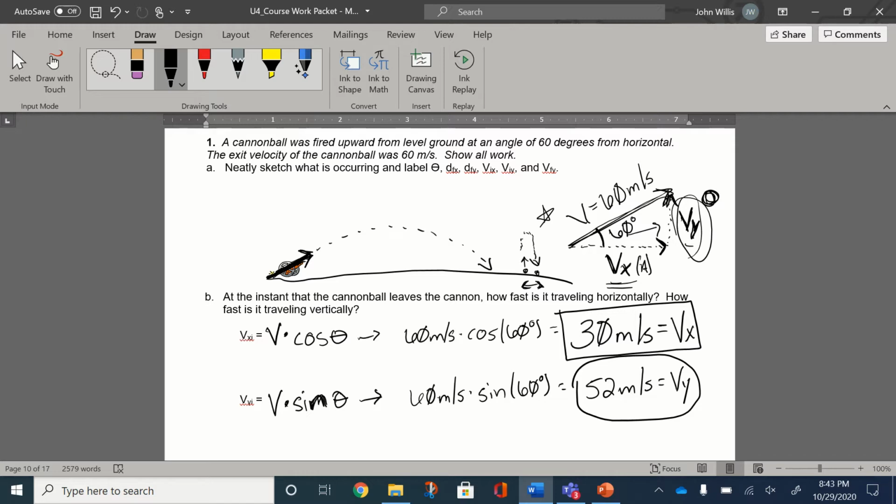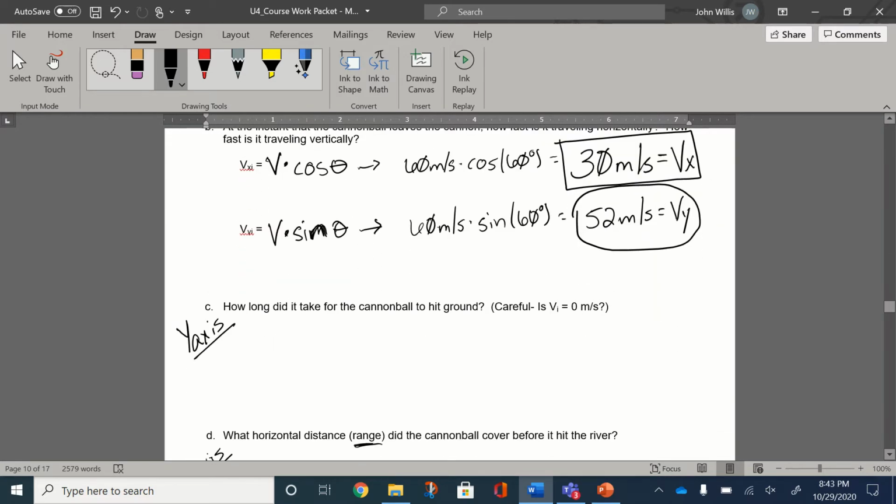Now that we have both of these values, our horizontal component of that 60 meters per second and our vertical component of that 60 meters per second, I want you to go back up to the top and never, ever, ever go back to using 60 or 60 again. We're done with them, right? We use that 60 meters per second at 60 degrees in order to find the horizontal and vertical components. Now we're going to take that vertical component and figure out how long it will be in the air for.